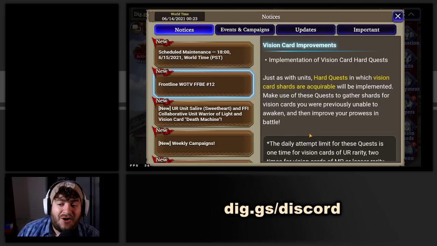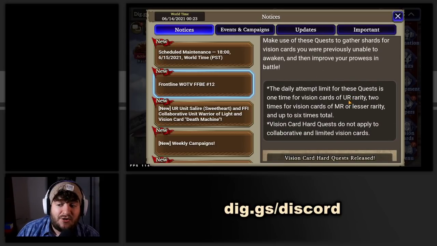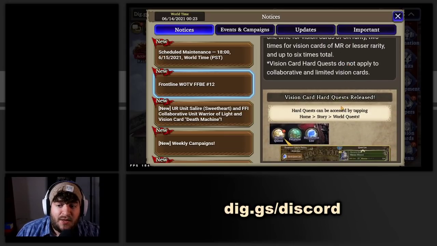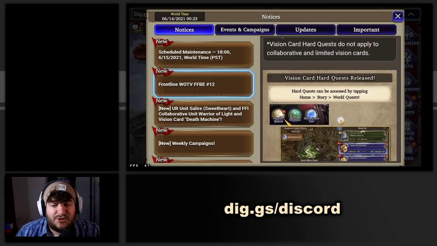But you are basically going to have 6 quests per day that you can do. They are going to be separate from the normal quests that you can do. You can get 1 vision card shard for a UR rarity, and 2 times for vision cards of MR or lesser. So it looks like you'll be able to get 2 for anything MR below, and then you'll be able to get 1 shard per day for UR. And then it does not apply to collaborative and limited vision cards.